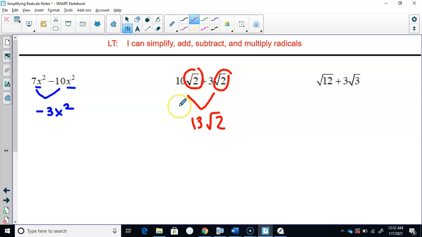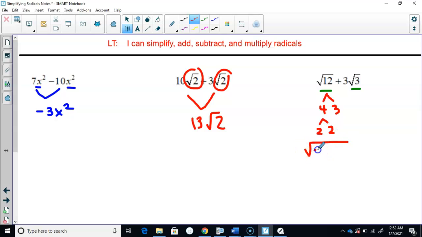These are similar to like terms. They're just like radicals. Like terms go together, like radicals go together. Okay, and we just do the operation that we see when the radicals are alike. Now, if you notice here, though, guys, square roots of 12 and square roots of 3, these radicals are not alike. But what we can do is we can simplify the square root of 12. The square root of 12, well, if I prime factor it, that's 4 times 3. And then 2 times 2.